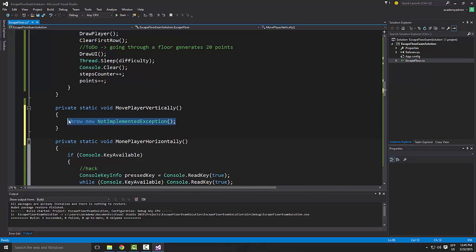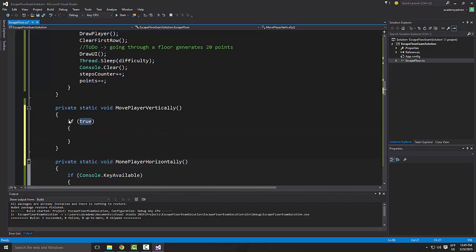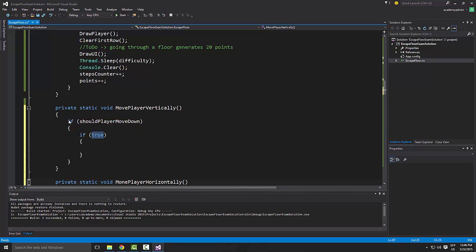All right, so let's have a look. Here I want to say if shouldPlayerMoveDown, I want to do something here, and else we're going to do something else. But I can only move him down up to a point, right? He cannot go beyond the size of the console. So this is what the next line is about. I'm going to say if playerPositions, again the reference point will be the head, of 0, I want to say dot x.